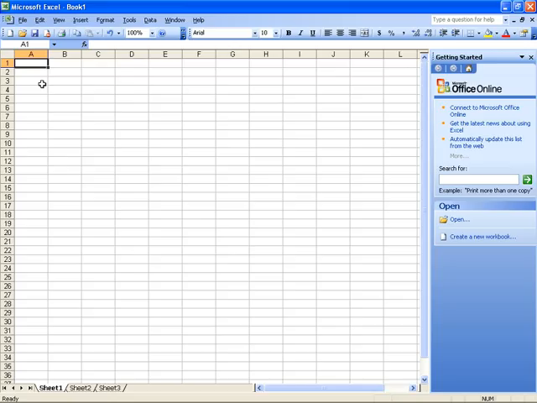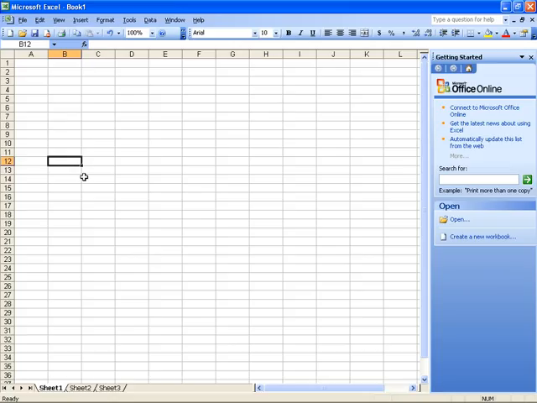The first and most obvious way of moving your active cell, and that's what this area is referred to, this bold highlighted cell, and more importantly, the cell that's named here, is your active cell. You can only have one active cell or an active range, which we'll talk about in a moment. The most obvious way of moving that active cell would be to click on a different cell. Now D5 is active, or B12.